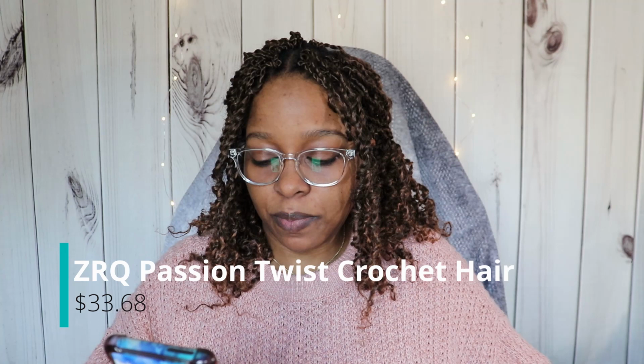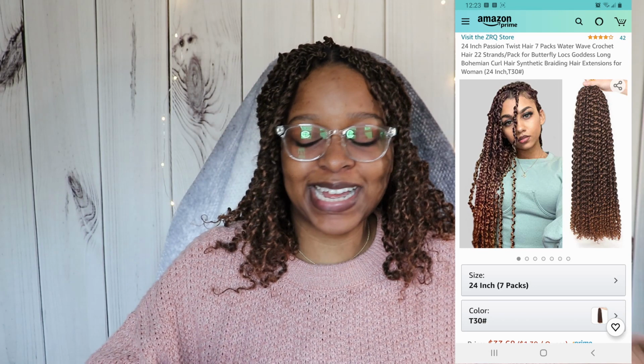This hair can be found on Amazon. The hair is called 24 inch passion twist hair 7 packs water wave crochet hair, 22 strands per pack for butterfly locks, goddess long bohemian curl hair, synthetic braiding hair extensions for women. Whew. Why do they have to make the names of these hairs on Amazon so long? Like, how am I supposed to find it? But anyways, that is the name of the hair on Amazon. I will leave a screenshot on the screen so you guys can see how it looks.